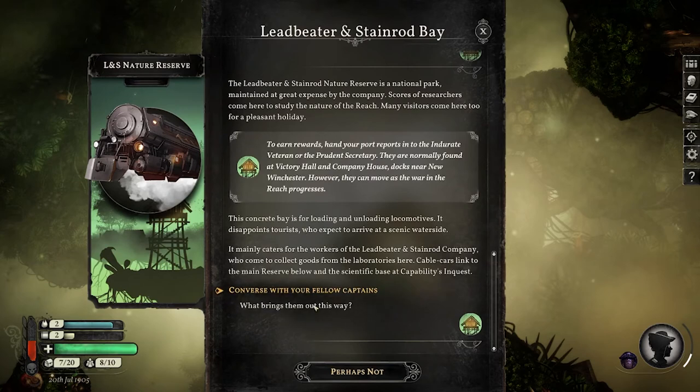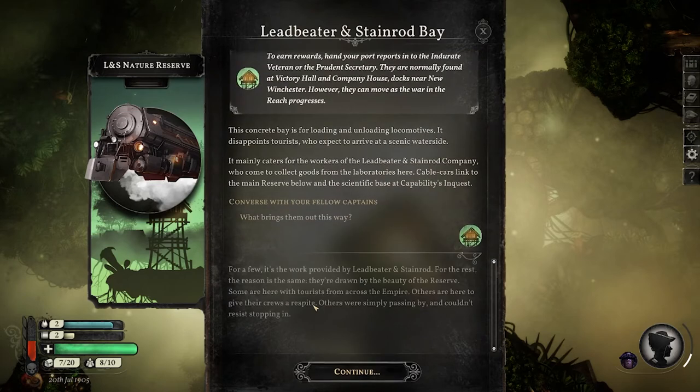We can converse with our fellow captains. What brings you out this way? For a few, to the work provided by the Leadbeater and Stainrod Company. For the rest, the reason is the same. They're drawn by the beauty of the reserve. Some are here with tourists from across the Empire. Others are here to give their crews a respite. Others are simply passing by and couldn't resist stopping in.